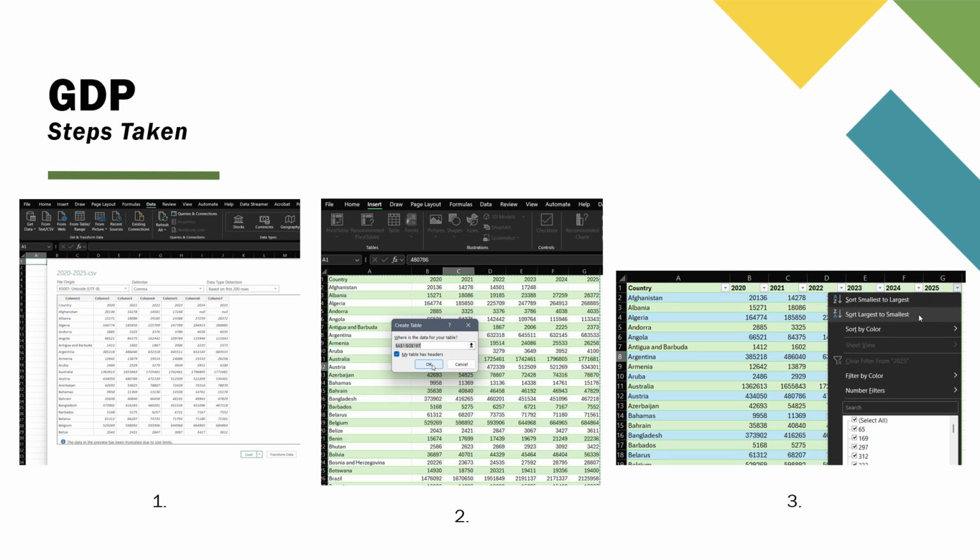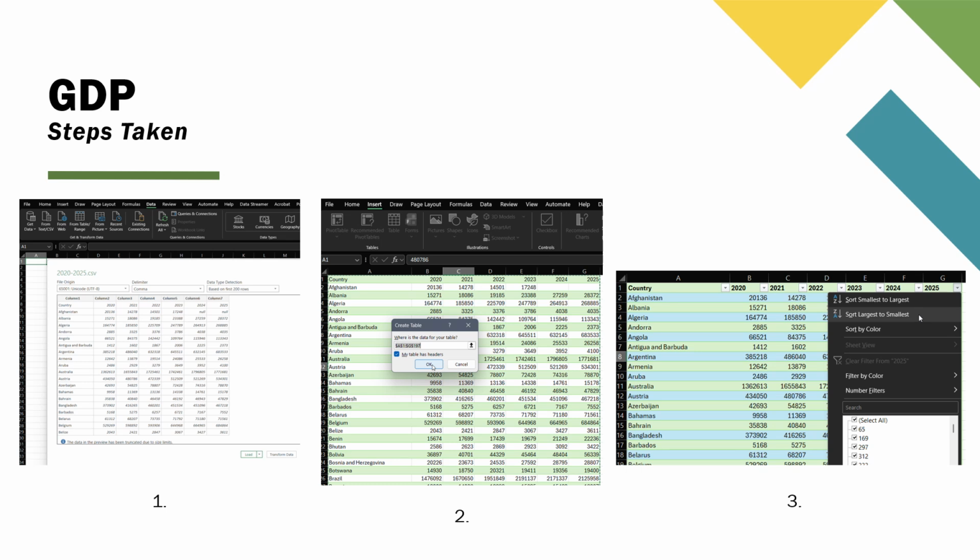After downloading our dataset from Kaggle, we can open up Excel and go to the Data tab, where we'll have the option to upload our data. This is in the form of a CSV file, and we can simply load it in because we're going to look at this whole chart before refining it.